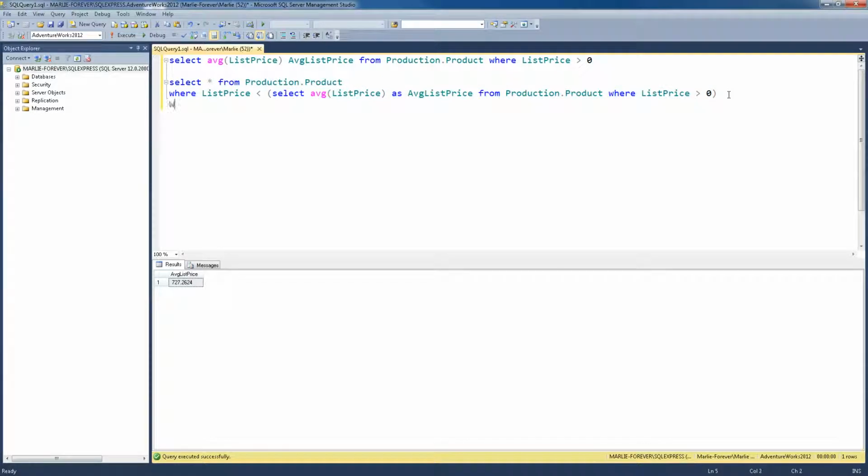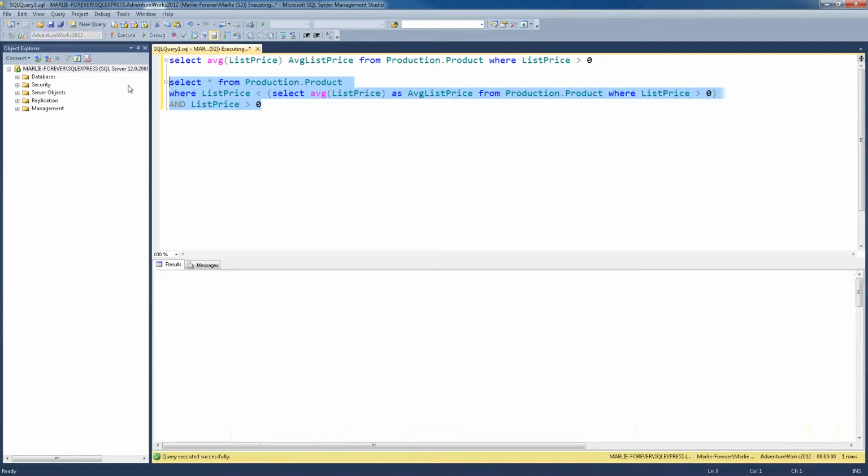To fix it, we can say AND list price is greater than 0. That should work.